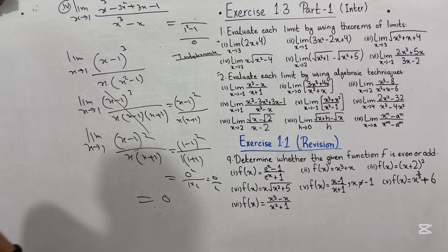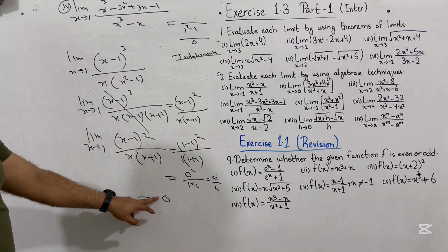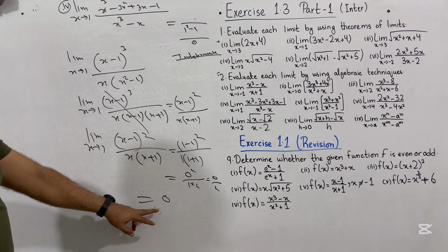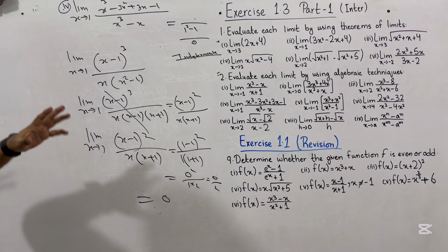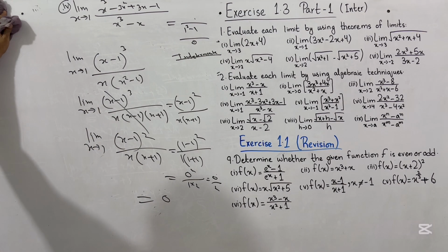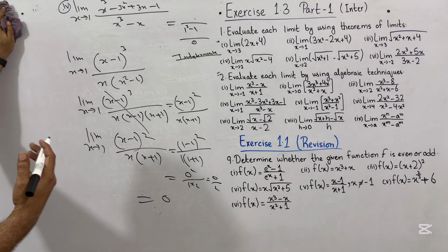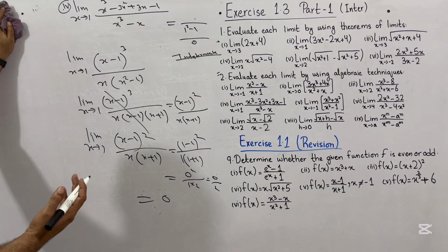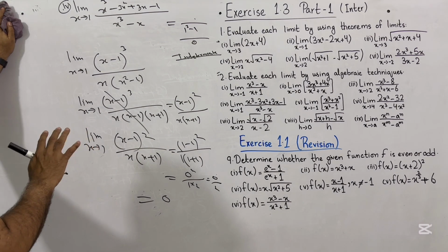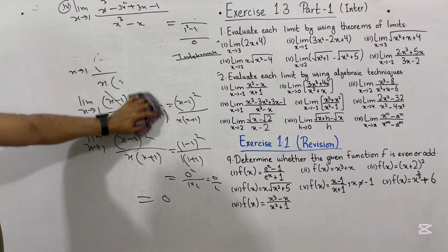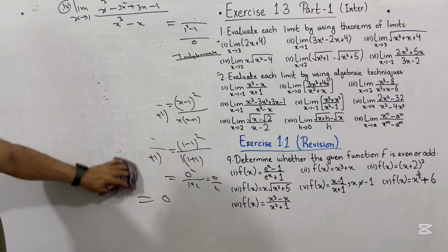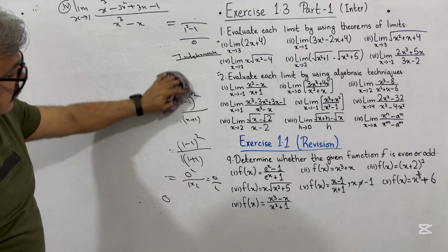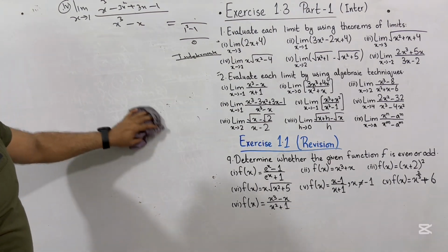We can afford 0 in the numerator but not in the denominator, because division by 0 is not allowed in mathematics. It will give us nothing. It is an undefined form. It is an indeterminate form. Whenever you divide any quantity by 0, a calculator or any computer will give you a syntax error. Syntax error means it is not possible.